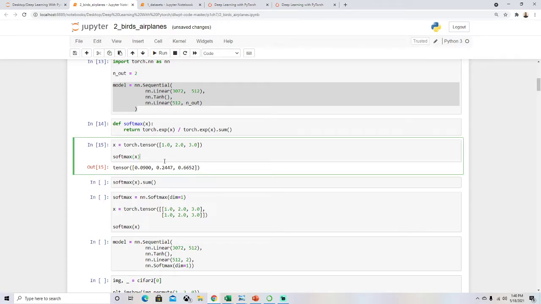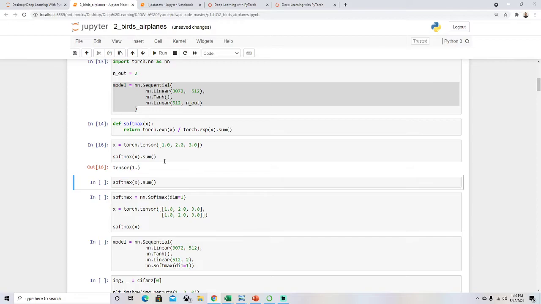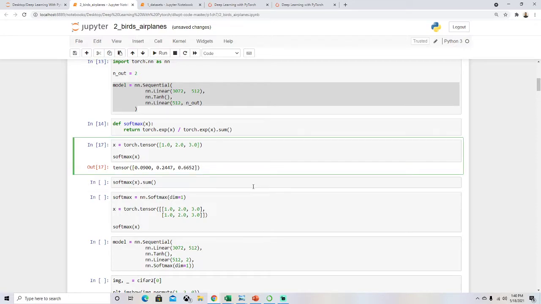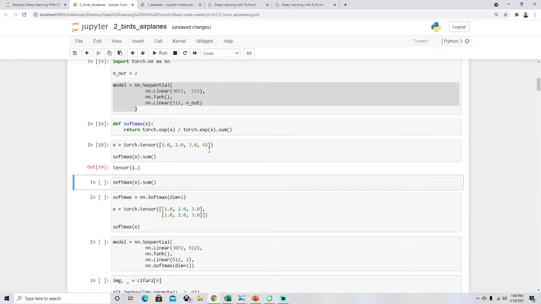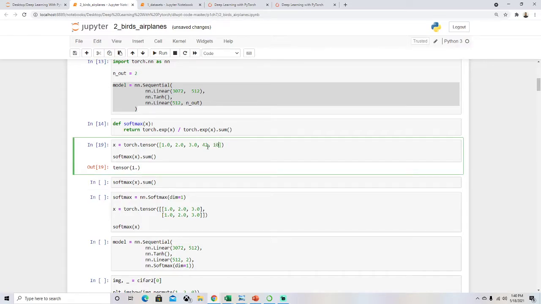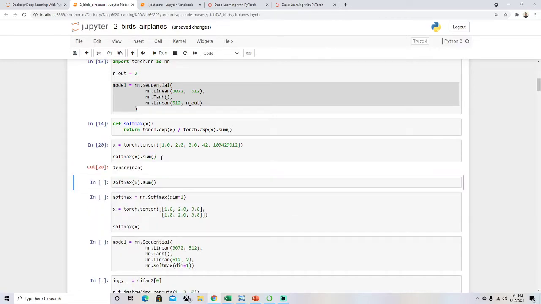Could we say dot sum? It's 1, right? And just so we're all clear about that, what if we put a 42 in here? Okay, and now we do sum. It's 1. What if we put a 1,900, that big number there? Well, it couldn't handle that, could it?